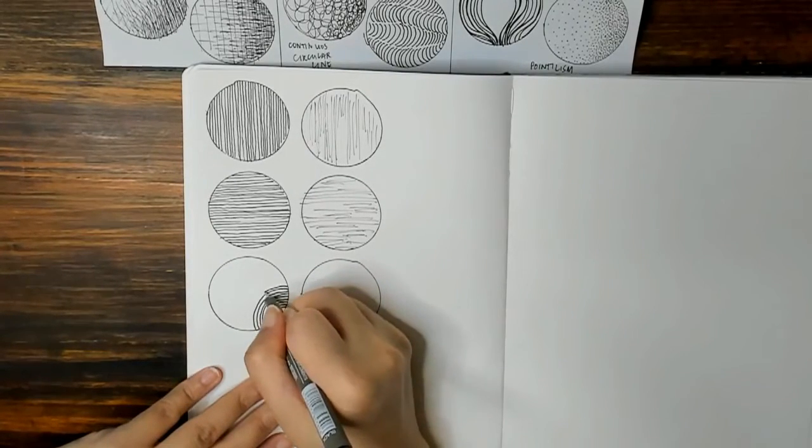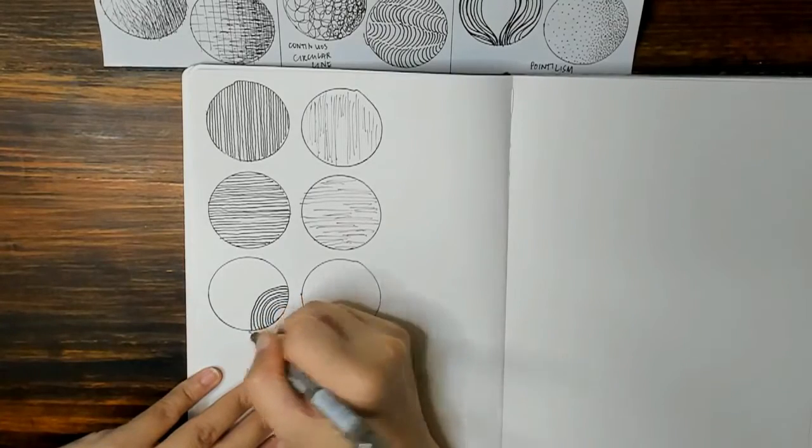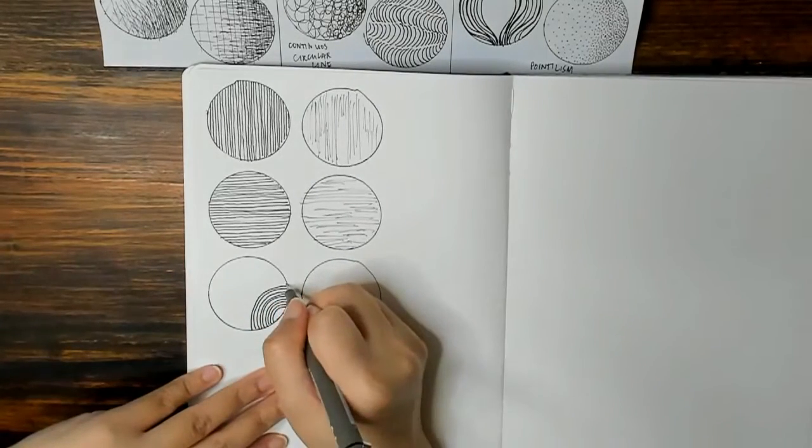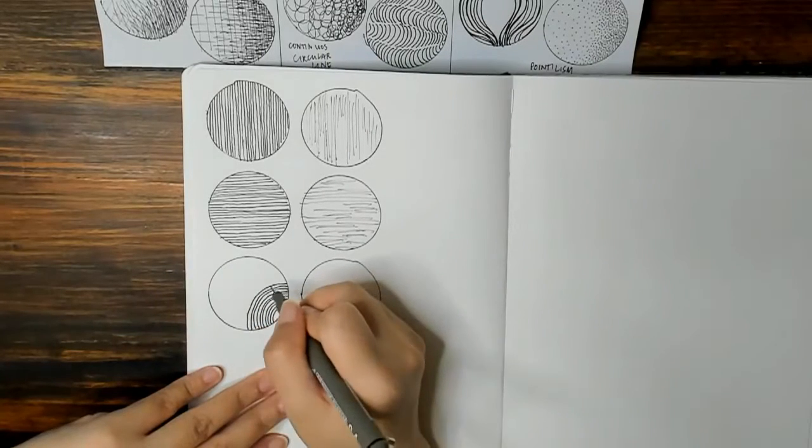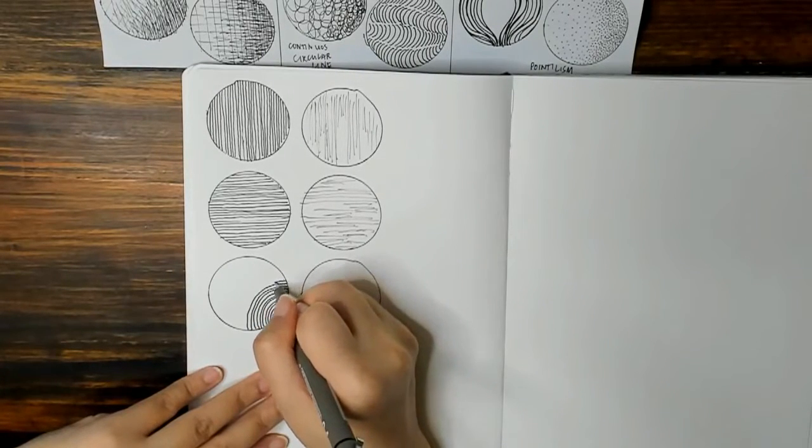I like it. It's the time where you don't really want to create something specific, but you want to keep your hand moving. So this is perfect.